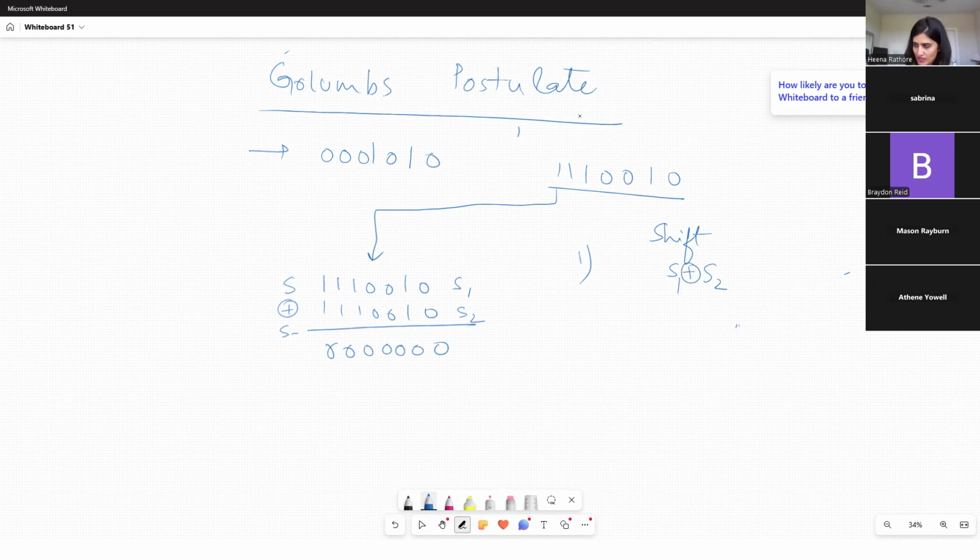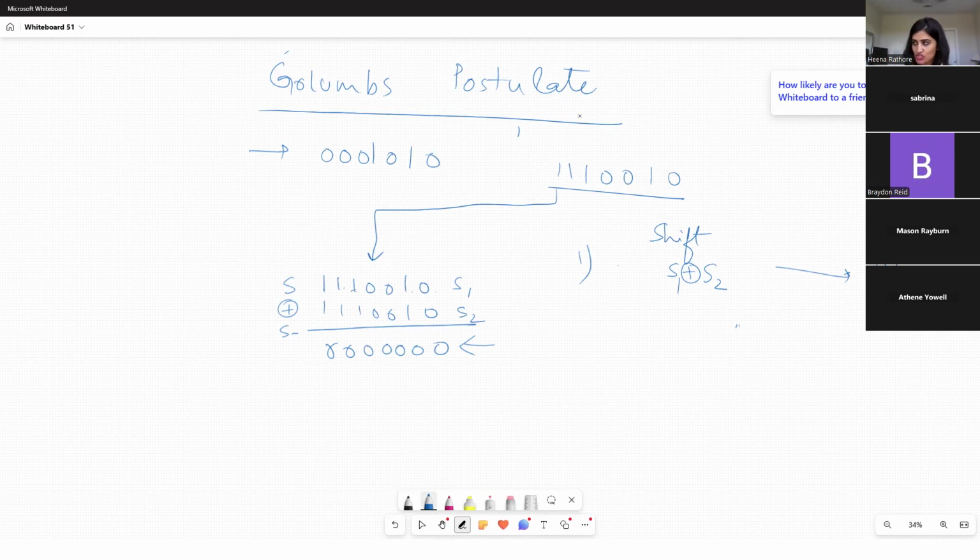And you will write the number of ones that you are getting in the resultant output. So the number of ones is 0, and the number of bits is 7. 1, 2, 3, 4, 5, 6, 7. So that is your autocorrelation or coefficient autocorrelation function when there is no shifting being done.